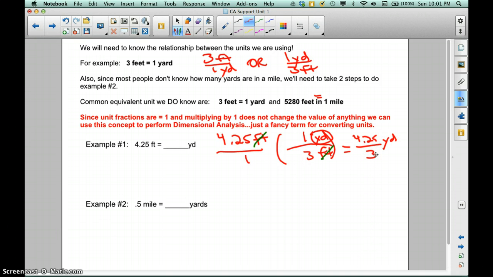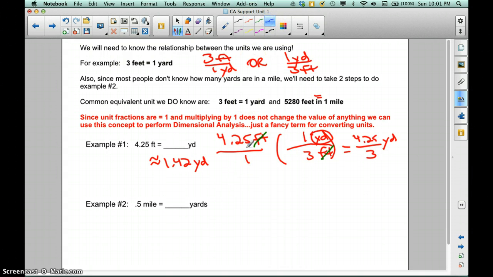3. And of course I can do that division, 4.25 divided by 3, and I'm going to have to approximate. This is the symbol for approximately, and I get 1.42. Don't forget your units, yards. That is the whole point of this. If all the times to leave units off your answer, this is not it.